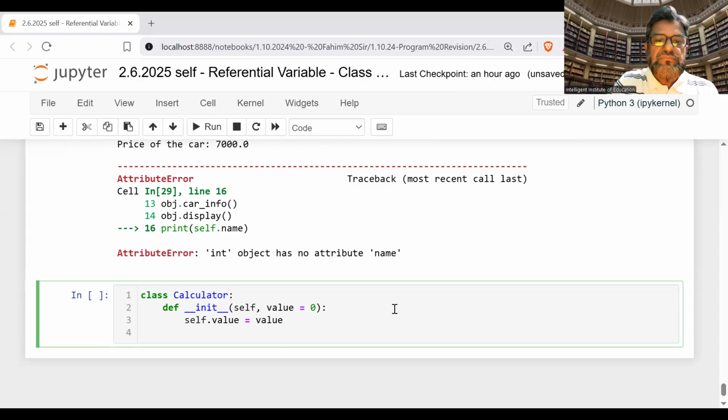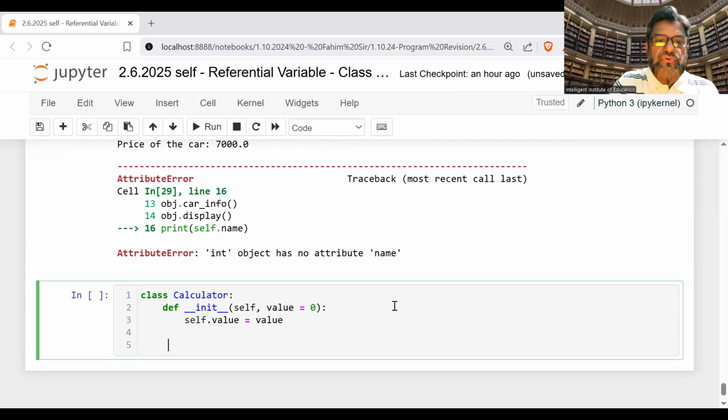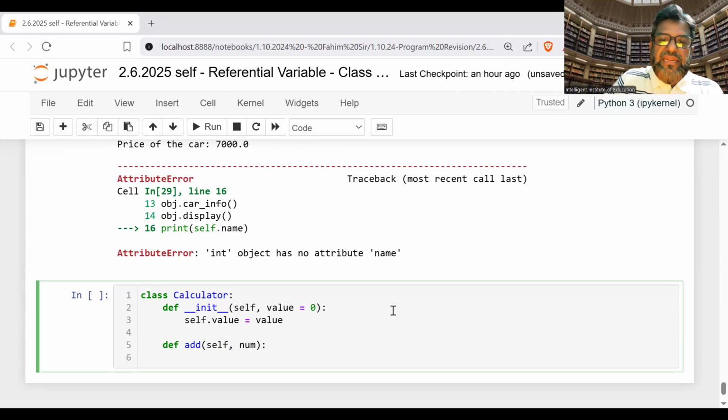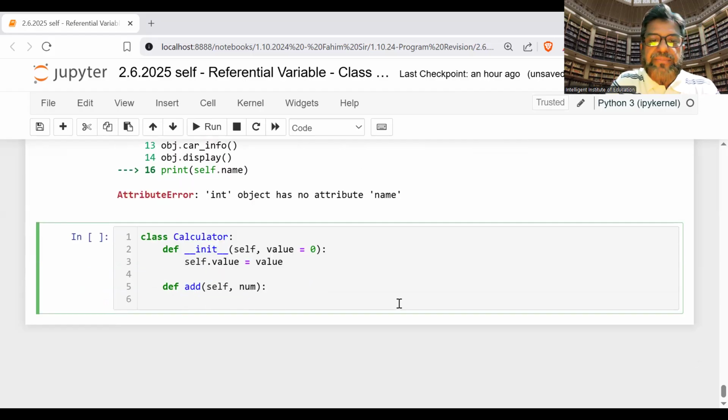Now next, here I'm going to use def add. Here also I'm going to use self, and here I'm going to pass one argument called num. And here I'll do some calculations like self dot value equal to self dot value plus num.